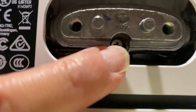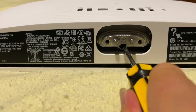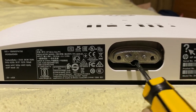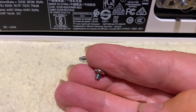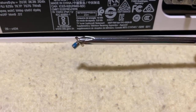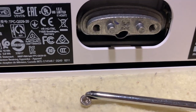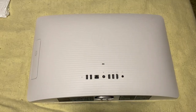That screw in the middle down there is the next one we unscrew. This is a much smaller screw — it's tiny, very very tiny. It's useful to use a magnetic-tipped Phillips head because it's easier to grab from that little area. You could always tip the computer over and just drop the screw out. The next step is a little tricky.